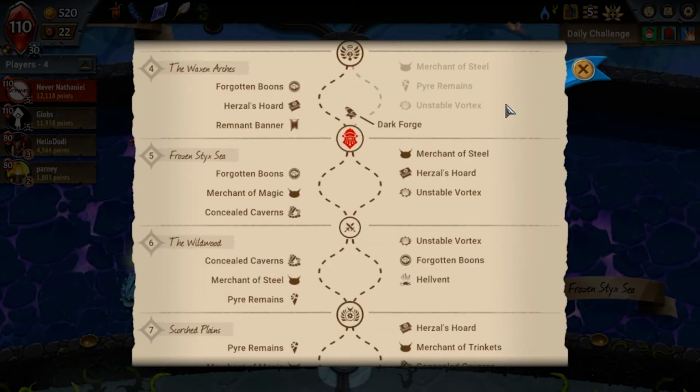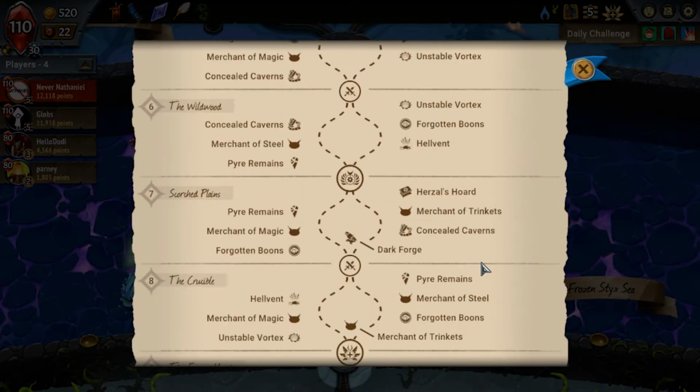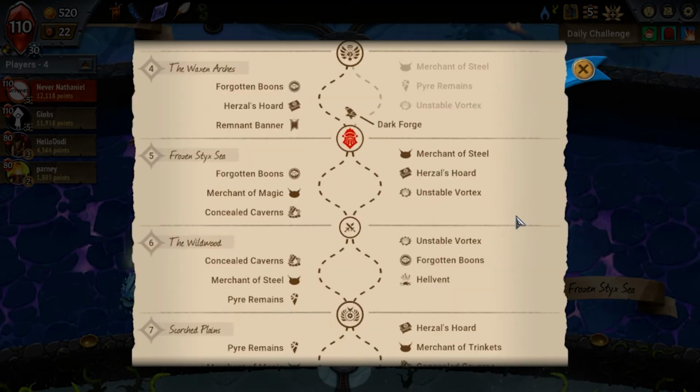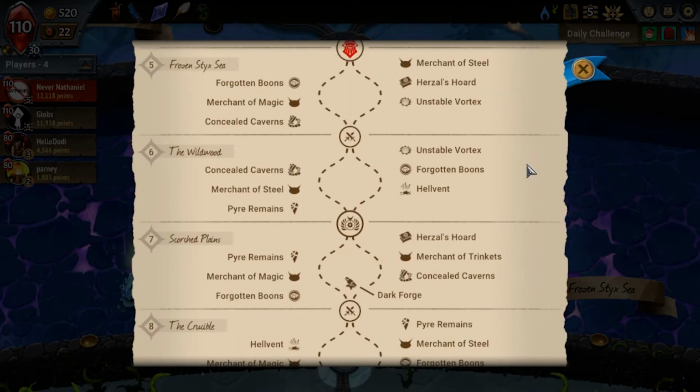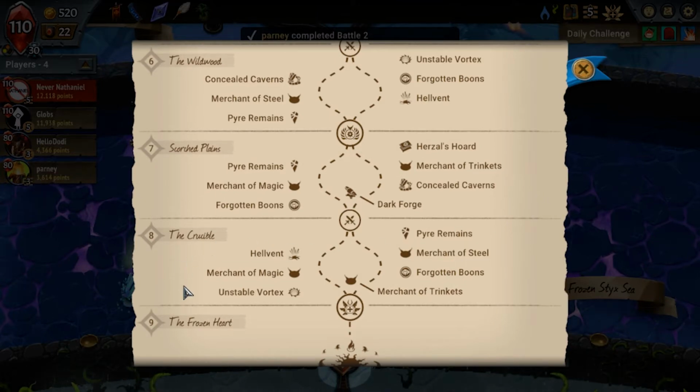Let's see, what are we going to get later? We're probably going to go this route. So we'll be able to Unstable Vortex again. Then we get another Merchant of Trinkets. And then we end with a Merchant of Magic.